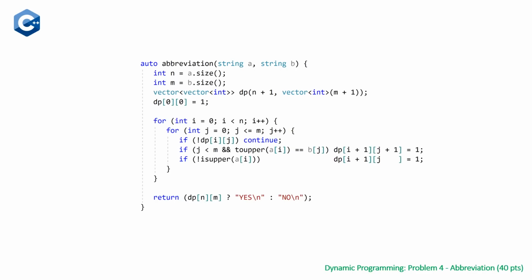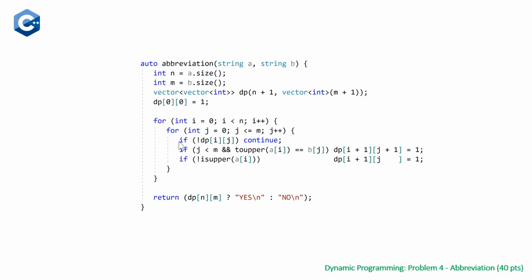So all that being said, let's take a look at our code. So here is our C++ solution. You can see, similar to the previous video on dynamic programming, we have our function that just takes 2 strings, A and B. At the top here, we're just declaring 2 local integers that are going to conveniently store the sizes of our strings. And then we're declaring our 2-dimensional vector dp here. Note that we are dimensioning it to be +1 on the size n and m to get that extra row and column that we're trying to reach. And then we're initializing index 00 to be 1.